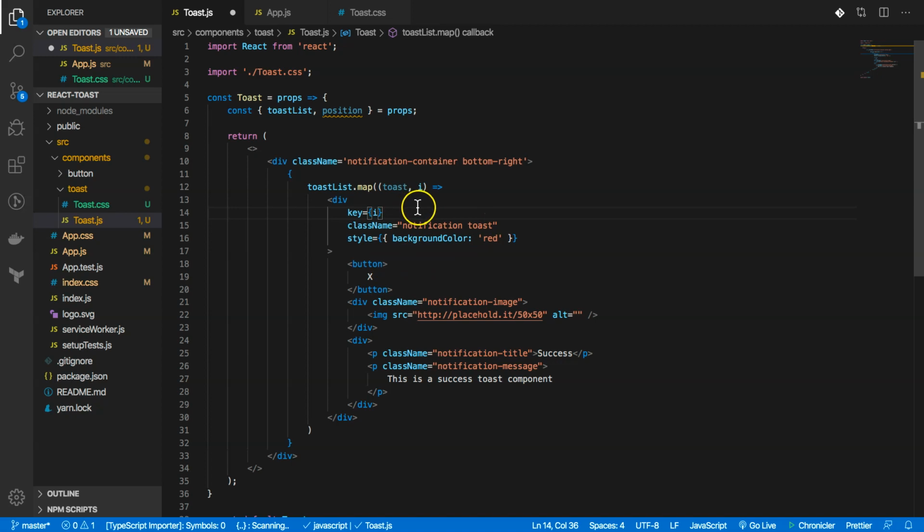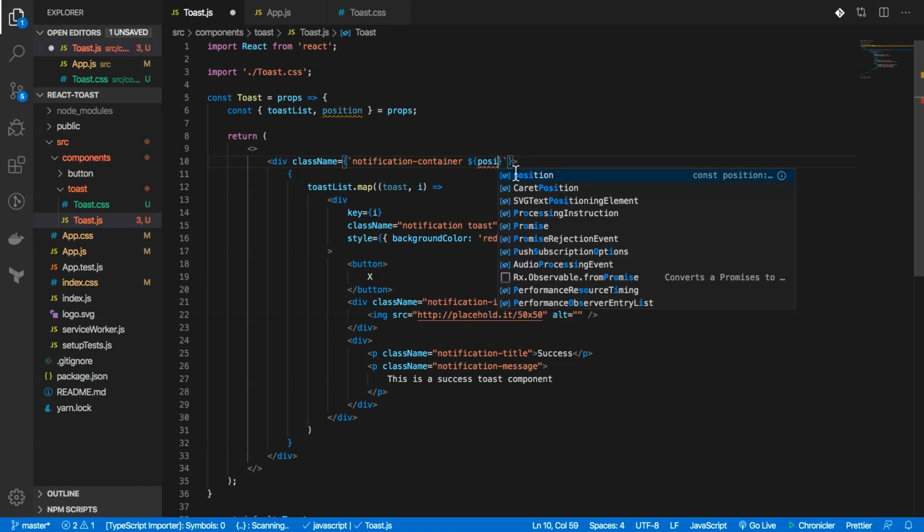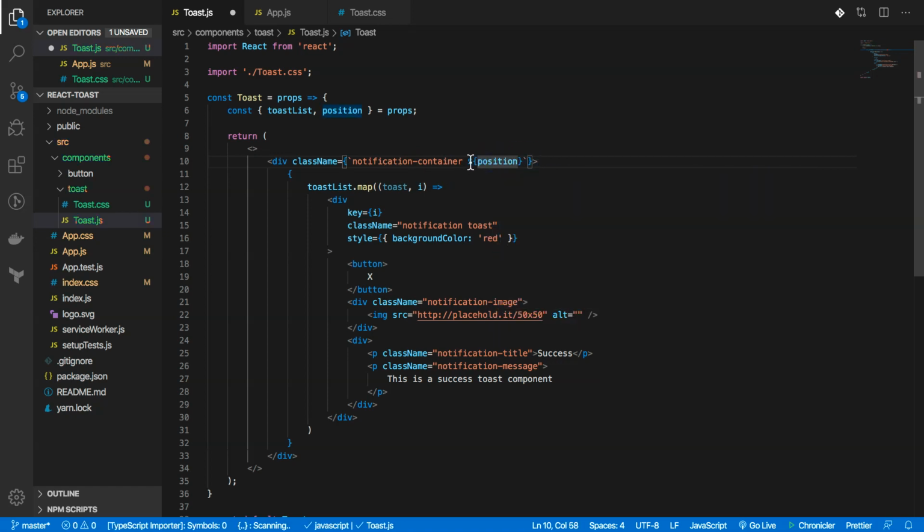And then remember I said we are going to be using this position. Now let's use it here. You can remove this property. Now copy this notification and then add the curly braces, and inside I will use backticks, paste the notification-container class, and then after that you add the position using this dollar symbol and the curly braces.